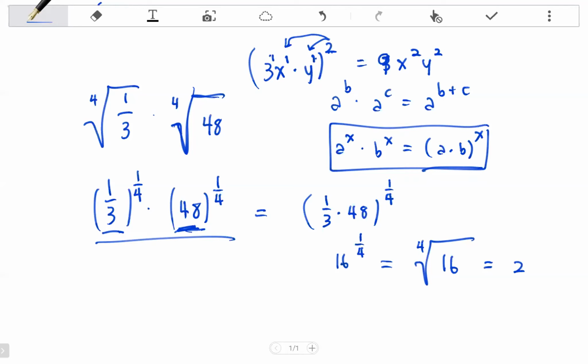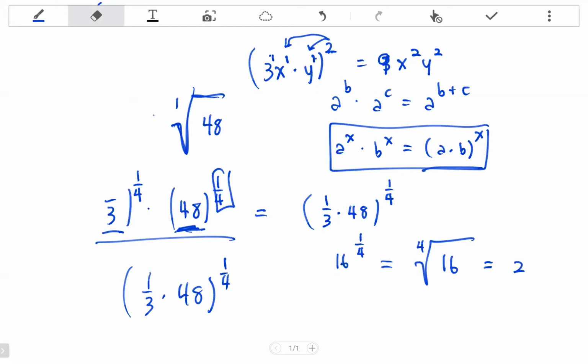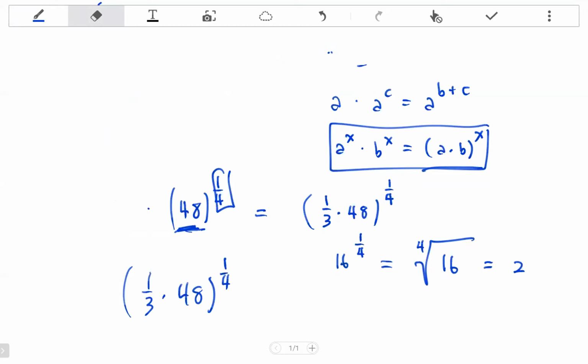We're just doing the opposite thing here. Instead of multiplying out, we're taking it out. So we're taking the 1/4 out, taking the 1/4 out, kind of like factoring. And we're just factoring out the exponent, sort of. Let's do one more example. No, let's do rewriting and evaluating expressions.